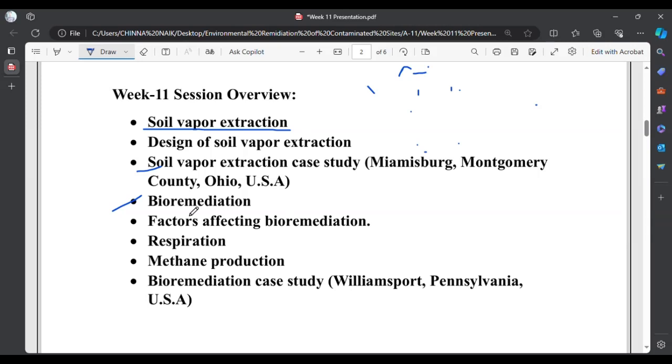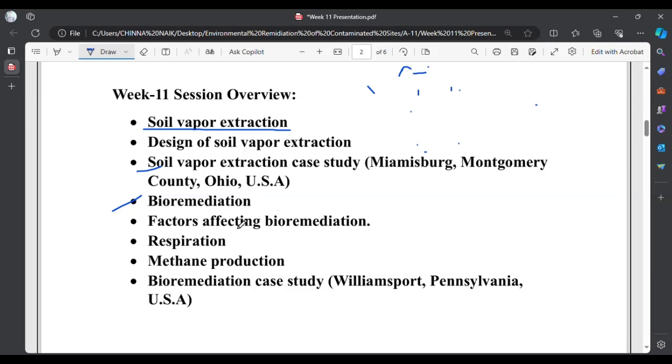Similarly, biodegradation is a partial degradation of the contaminant with the help of microorganisms. And again, mineralization is a complete degradation. So whatever the contaminant is, it is completely mineralized or degraded by the microorganism, and the byproducts we generally get are H2O and CO2. Similarly, we discussed co-metabolism, bioavailability, consortium, and the different conditions required to effectively promote microbial growth.